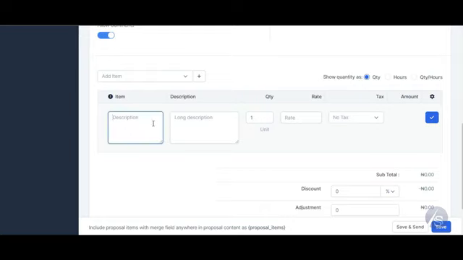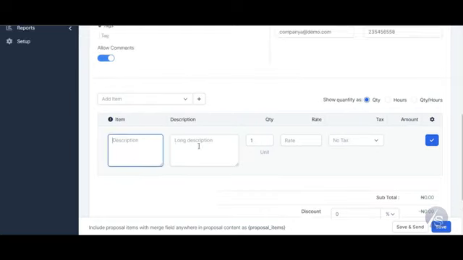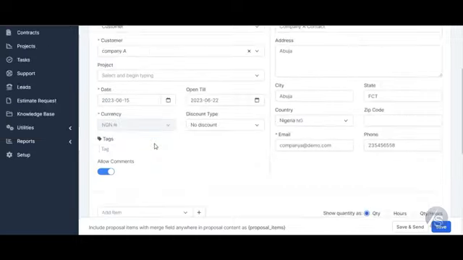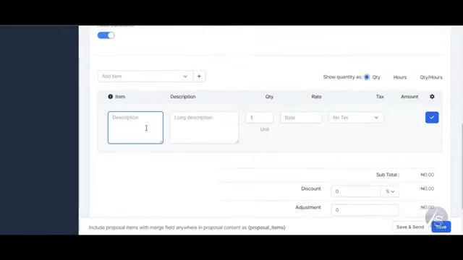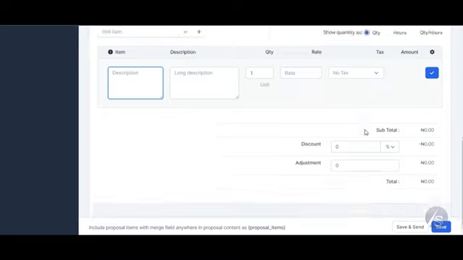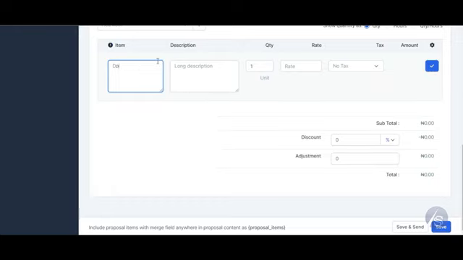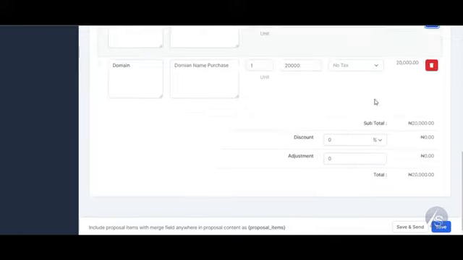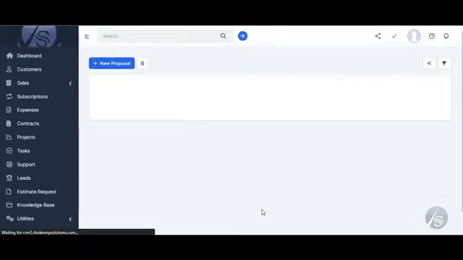Then here I can write some description and the items I'm proposing. Maybe I want to get them a domain name. I want to do this, and the software is going to have some features, so I can list those features and the cost implication here. Then when I'm done, I'm going to save. So let me put some domain text here: purchase. Let's say it's 150,000 naira. And I'll say it's 20,000 naira per year. With that, I can just save this.